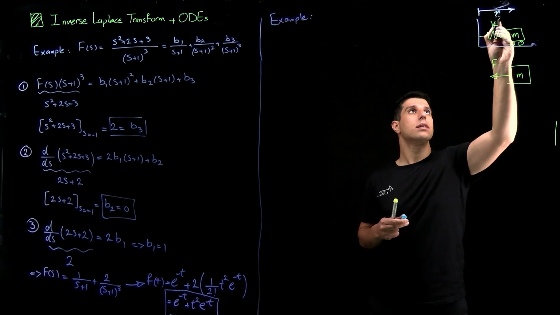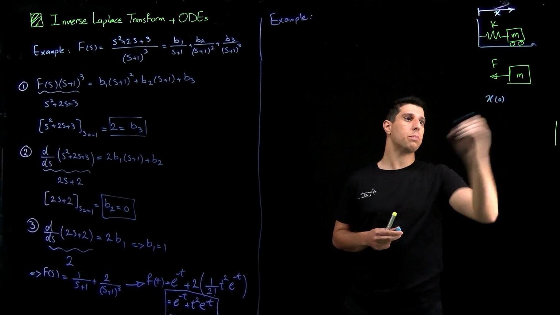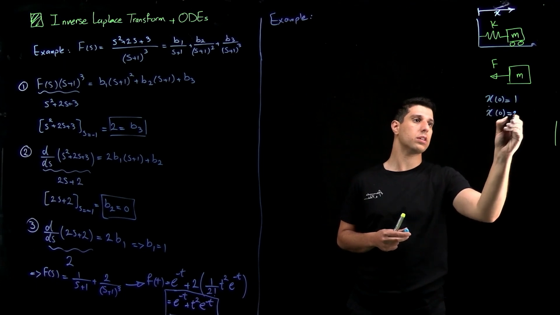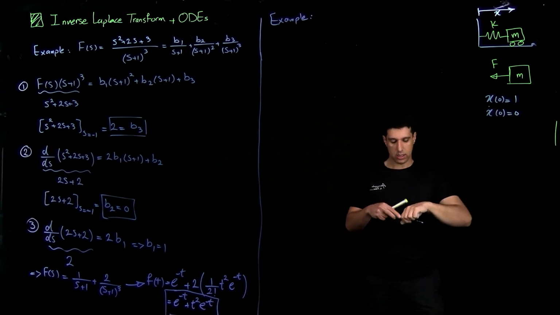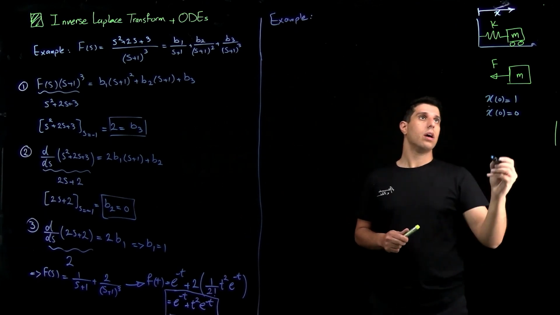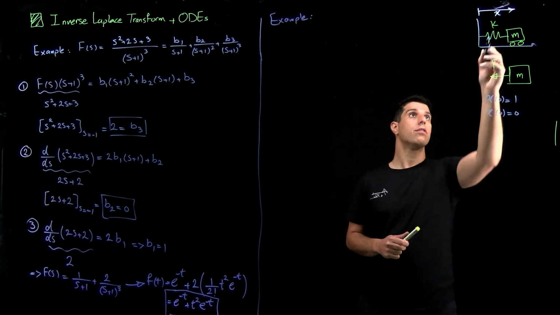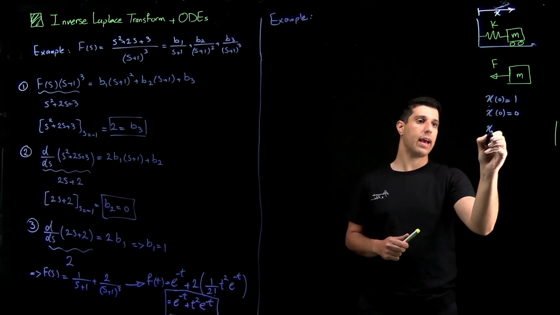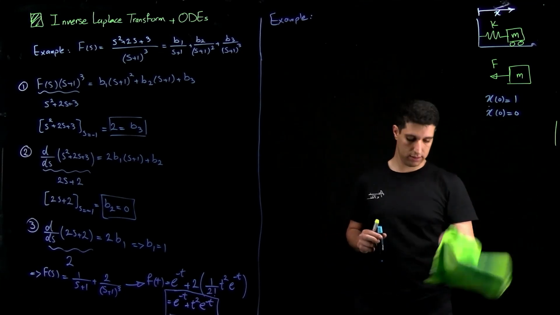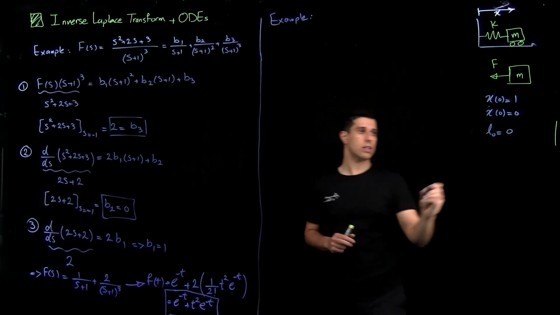Call it x. So a few conditions: let's pretend originally at the beginning x of 0 equals 1, and the system starts from rest, so velocity at the beginning is 0. Essentially, this means we are pulling it and letting it go. And for the spring, x naught of this spring, or let me call it another name, L naught, the resting length, equals 0. Resting length.